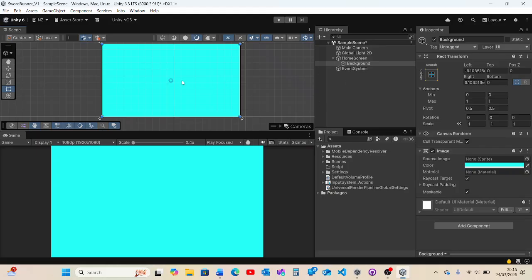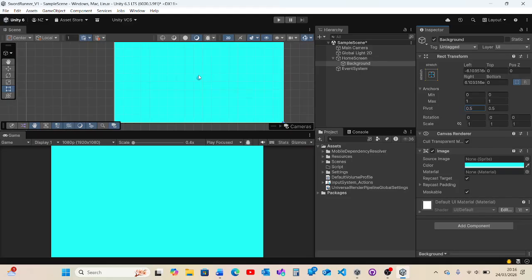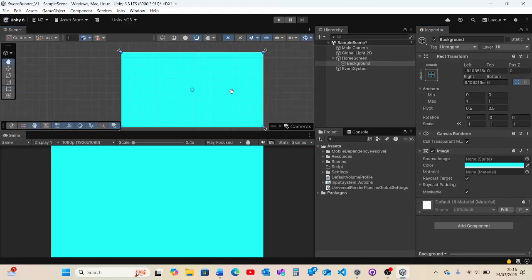Okay. And you see where this circle is? I believe that is where your pivot point is, just right here. I don't really know how to change that. Hold on. Okay, I'm gonna hit Control Z. There we go. Back. But you can change your pivot point, and it will change how you rotate things, but I'm not entirely sure how to do that, so I'm not gonna worry about it.